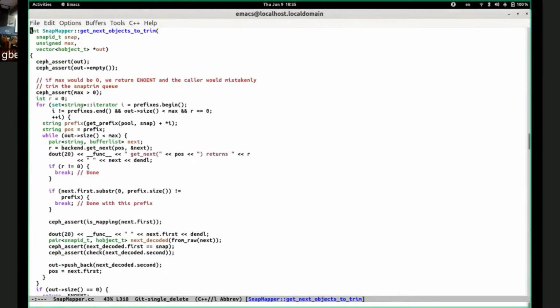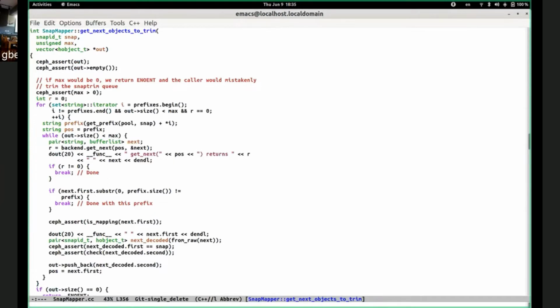Get next object to trim. We pass it the snap, the max, which is 2, and an out vector, which is going to be used. And then it is iterating over the prefixes and generating 2 objects, pushing them into the out vector.